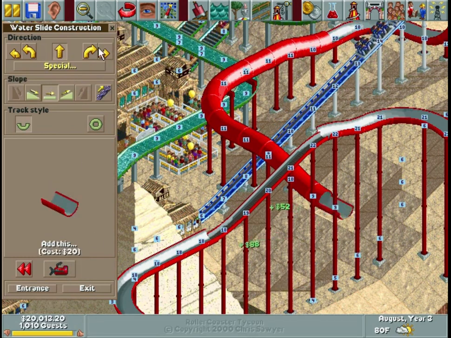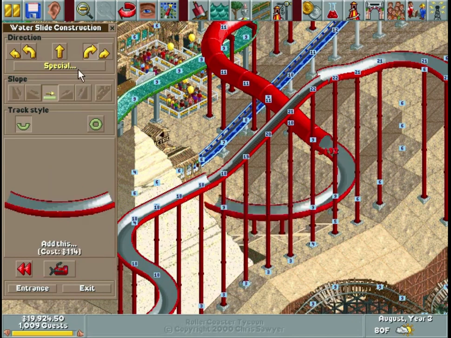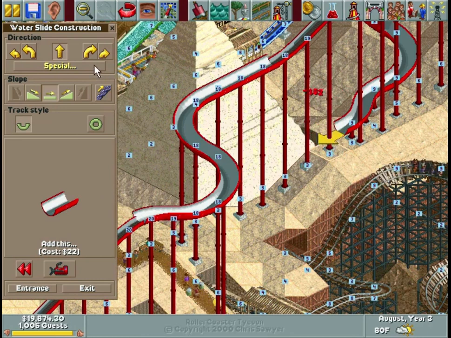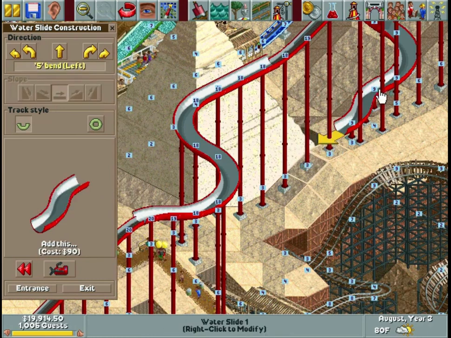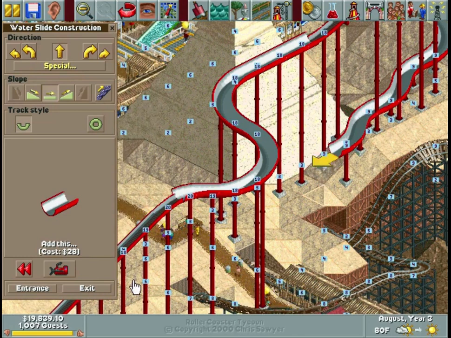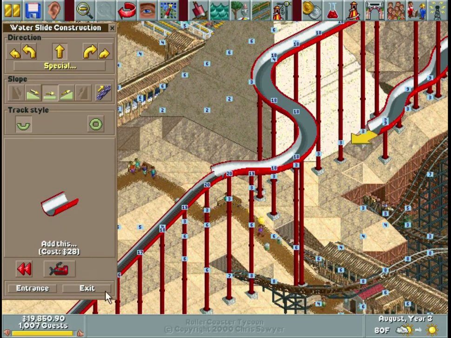What do I want to do? If I make that a wide one, then I only have to do one S-bend to the left. And there we go. Problem solved. Although, we're still going to do another one, because I don't like it completely displacing all of the supports. It makes it look slightly unrealistic, in my opinion.